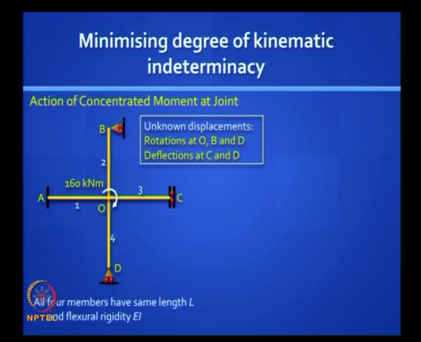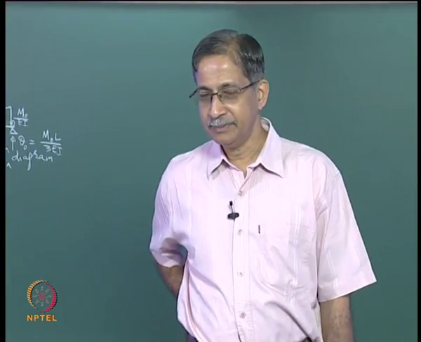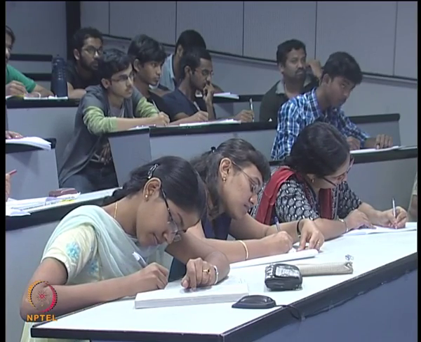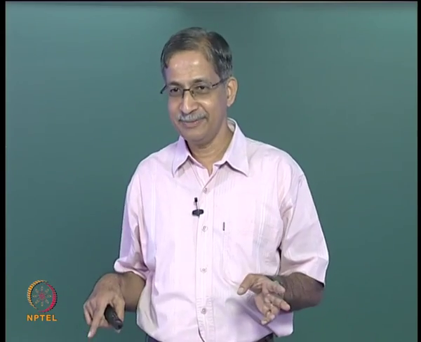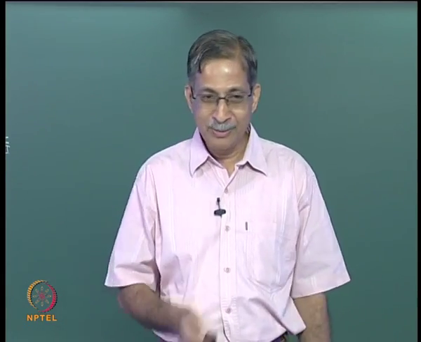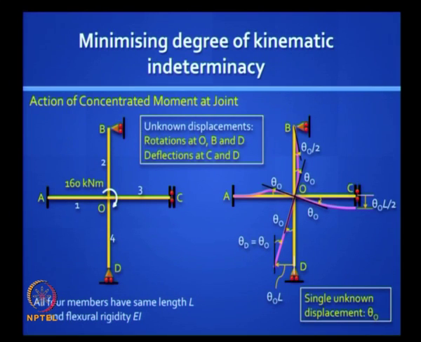There is a rotation theta naught common to all the 4 members. How will it rotate? You do one thing, first you draw a cross at O and draw the tangents, okay. Then you have to bring them back to the extremities in the appropriate manner, that is all. Have you done it? So I will reveal it to you. This is what it should look like, and an amazing thing you discover.